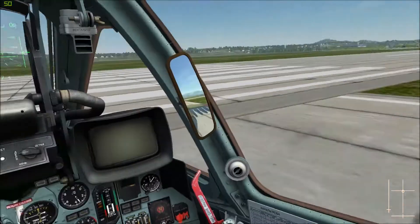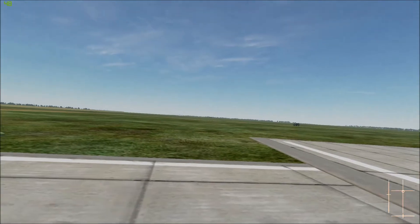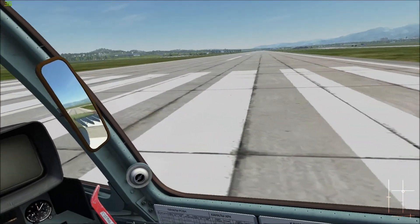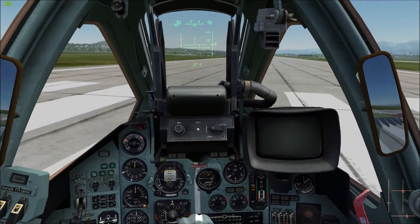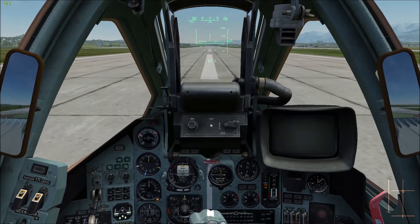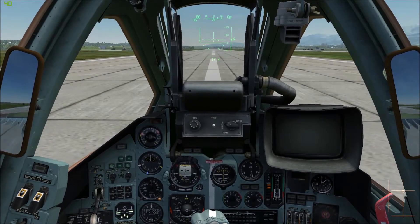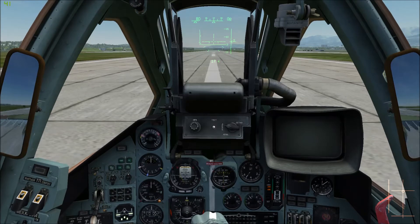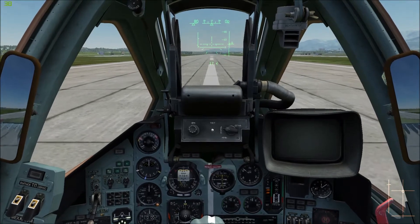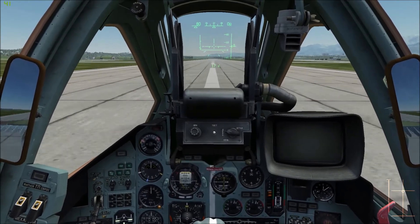Just setting my altimeter. There's no other traffic around - if there were, I would try to expedite a little bit more, but I'm the only one here. This is just a quick mission builder with no changes to the weather, no other traffic, no other anything. I'm going to go ahead and hold the brakes, nice and lined up. Holding the brakes, throttling up smoothly. The power will override the brakes right around 75% to 80%, so I'm going to go ahead and release the brakes at that point and continue to smoothly throttle up. Controlling my alignment with the runway with my rudder - it doesn't take much, just tiny, tiny adjustments.